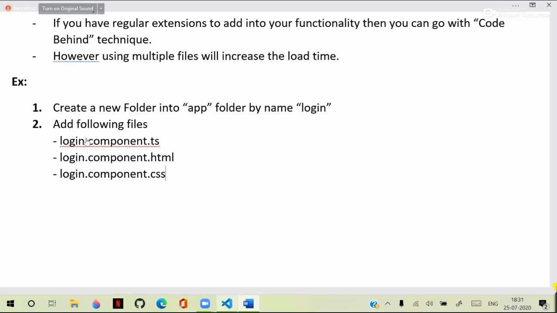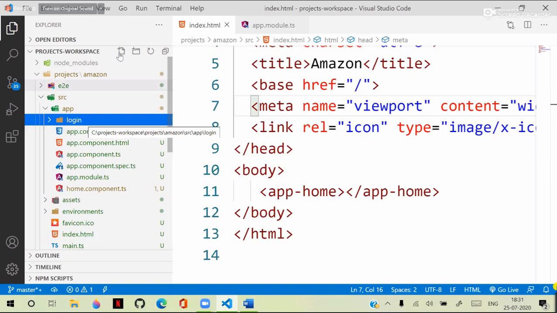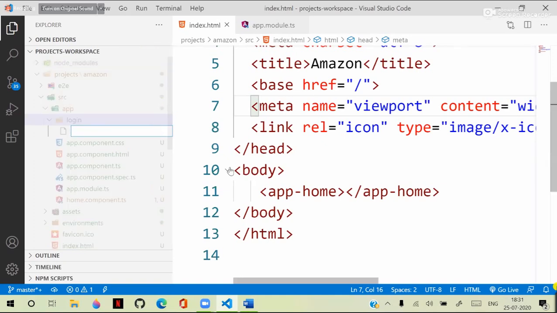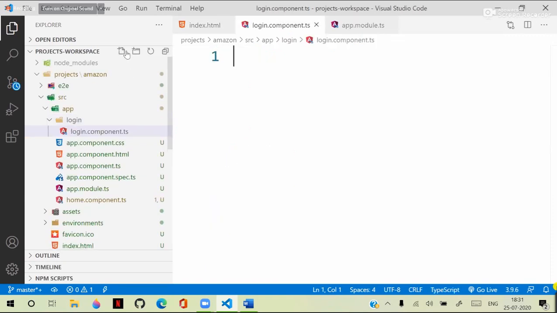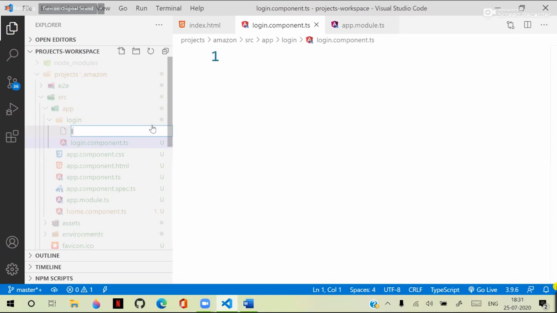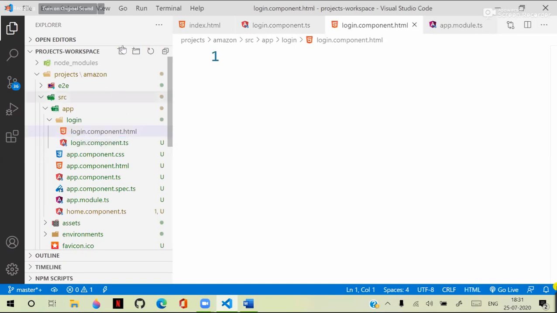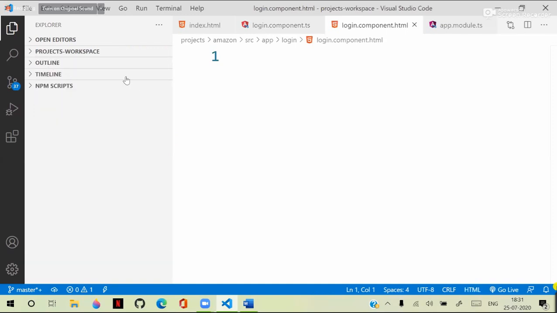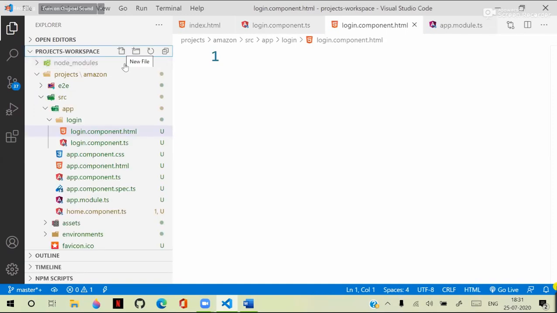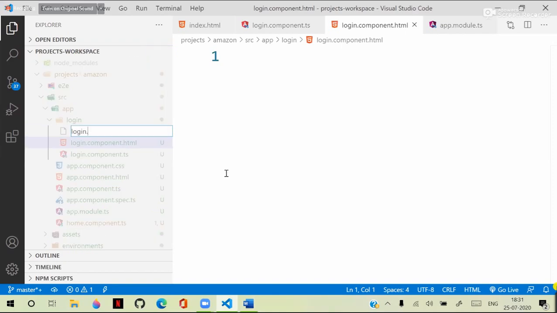So let's go to the login folder and add 3 files into it. login.component.ts. Okay. And another file, login.component.html. Okay. And another file, login.component.css.